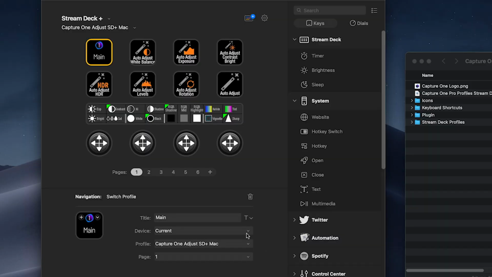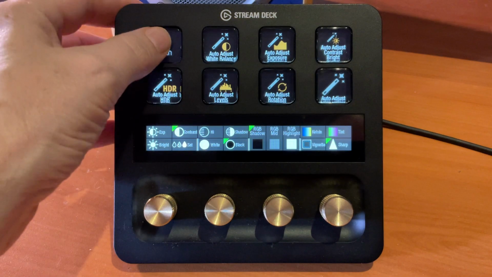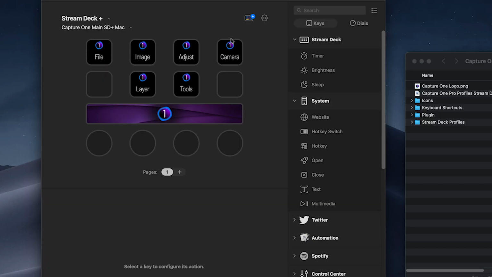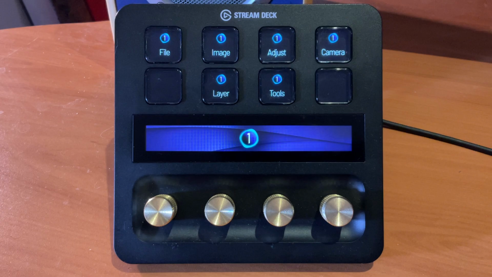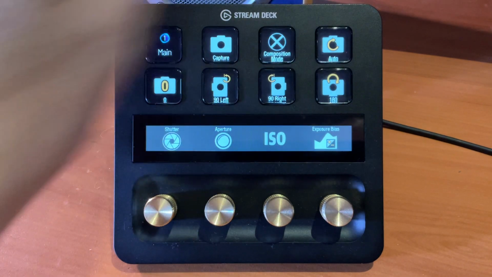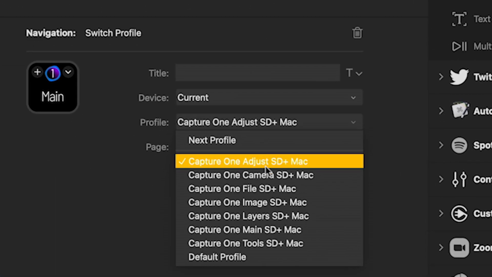And then selecting this to go back to main. Camera, we'll go to the camera profile, and main, of course, back to main.